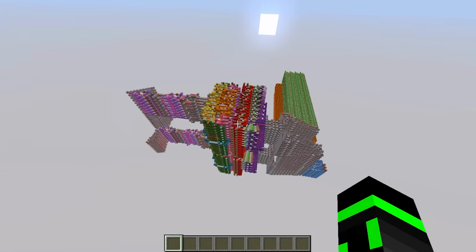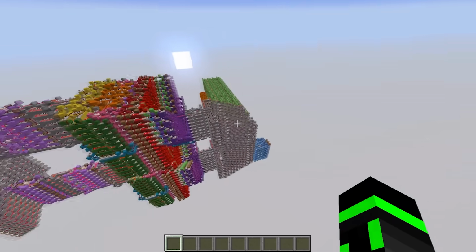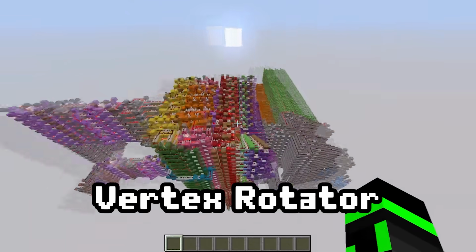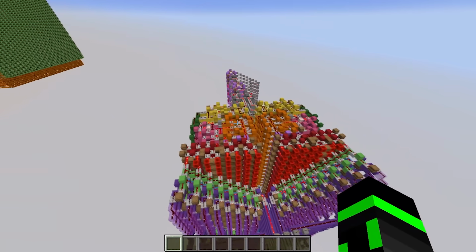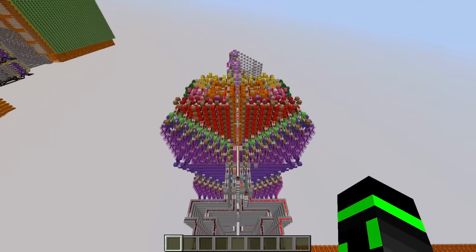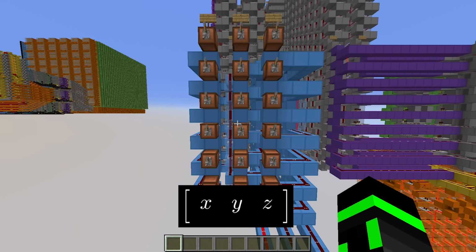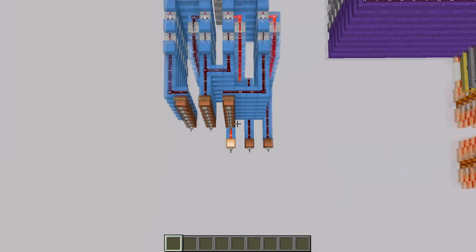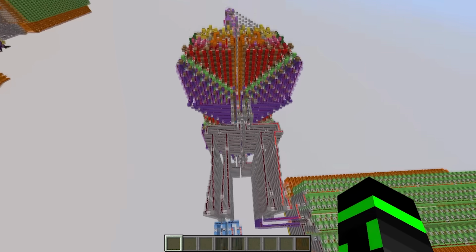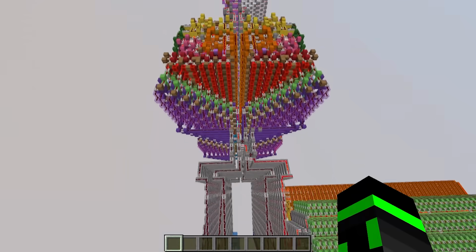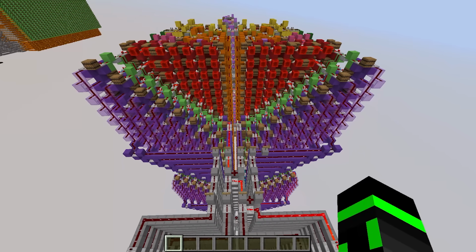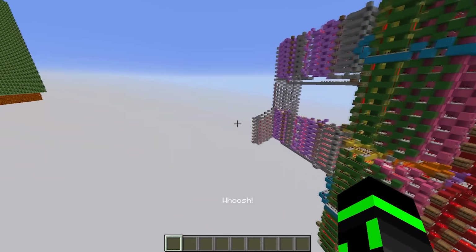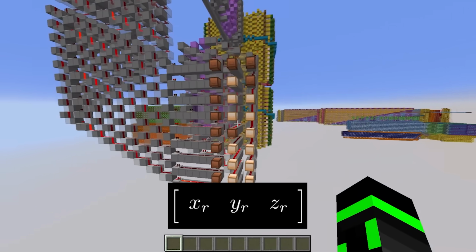Okay, I've been building for quite a while, and this is the finished Vertex Rotator? Sure, let's call it that. This may look super complicated, but if you were following along with what I was explaining, well, this hardware just implements it. Here's where you input your vertex. Here's where you select the axis that you want to rotate on, either X, Y, or Z. And once those are inputted, this main part is where the matrix multiplication actually happens. These 4 big chunks are 4 multipliers that all work together to get it done. When they all finish, the rotated vertex gets output right here.